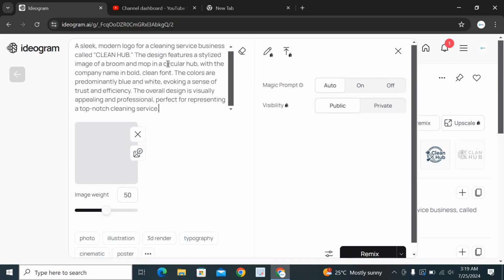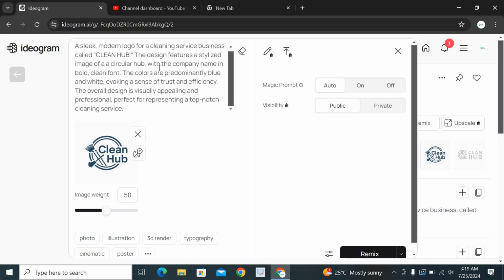This is our prompt. Let's remove the image of a broom and mop and put the image of a dustpan. Oh, sorry, I'm on all caps. Dustpan and a, what else do they use in cleaning?